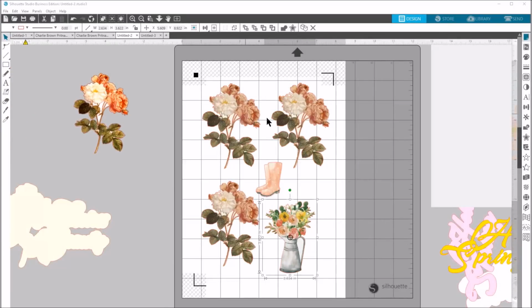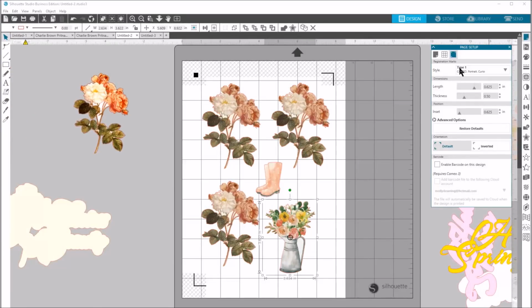Once you have them laid out, after you've changed your mat to be correct, you've selected what type of machine you have, you've made your mat the right size, this adds the registration marks, then you're going to print it, lay that on your mat, the printed copy, then send it and it will cut it. Just wanted to share that with you in case you didn't already know.